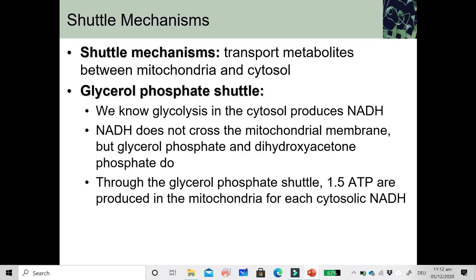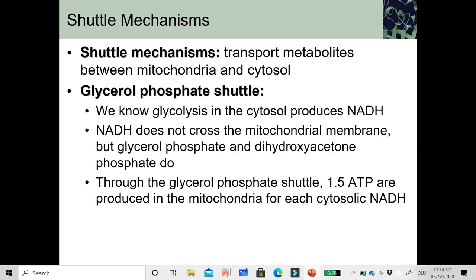Now, so far we haven't yet computed the total number of ATPs that can be produced from glucose in aerobic respiration. So I want to discuss that now, and remember that the actual number of ATPs produced in aerobic respiration depends on what kind of cell you have, because it depends on what kind of shuttle mechanisms the cell uses. And what am I talking about?